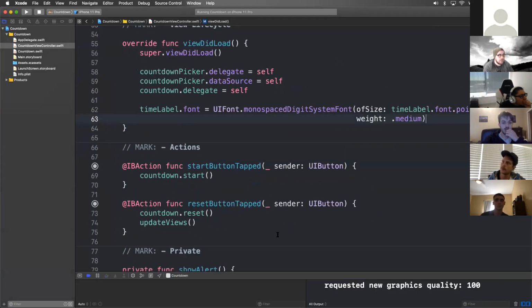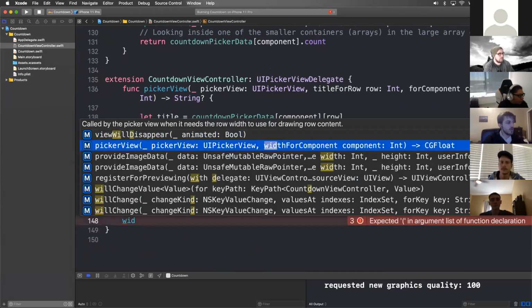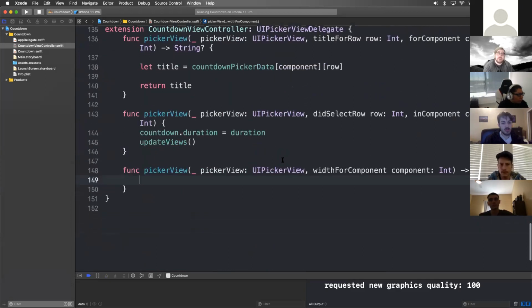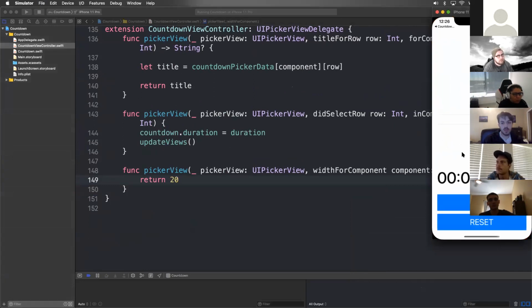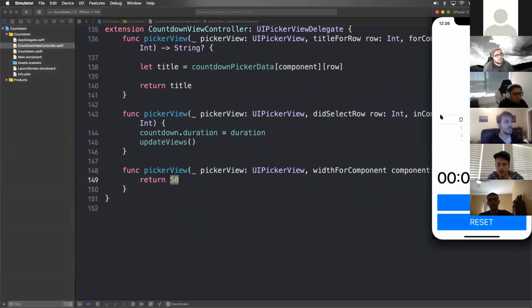So if we wanted to do that, we could just jump back down to our UIPickerViewDelegate method and say width for component. And then you can mess around with this. I think we did 50 for the solution, but if you want to make this really small, you could probably do 20. I don't know if it's actually going to cut things off. Yeah, it will. 50 would look good though. And so it just gives 50 points of space to each individual component here. Or you could say, for the even components, make it 50. For the odd ones, make it 100. For 0, make it 50. I mean, you can go as complex as you want here.